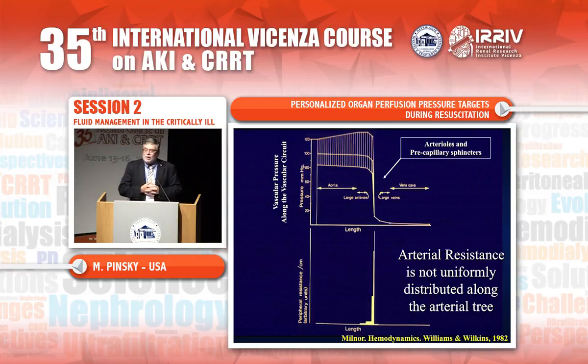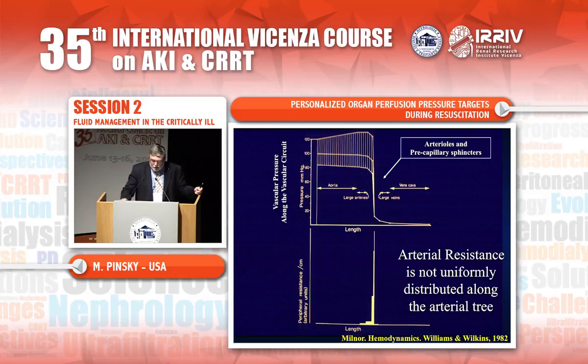In this slide, what I'm showing you is the arterial pressure profile across the cardiovascular system, starting here at the heart and going into the veins. And you can see that there's a major pressure drop at the arterioles and precapillary sphincters because this is where all the resistance is. Also, there is no measurable arterial resistance. If there was, you couldn't measure mean arterial pressure with a radial artery catheter because the pressure would be lower than the heart. They're the same pressure. There's no resistance between those 2 points.